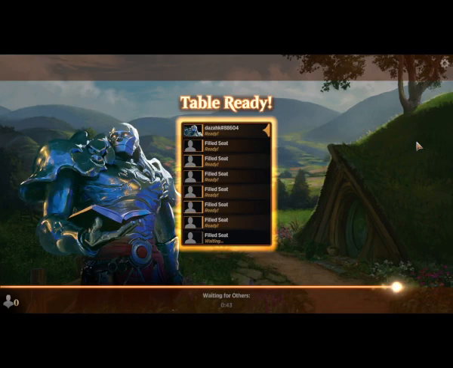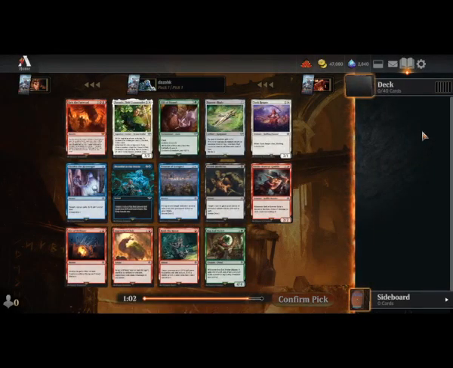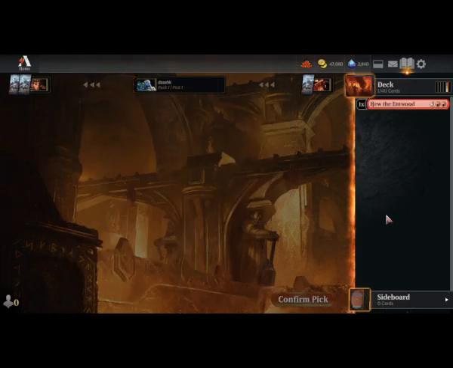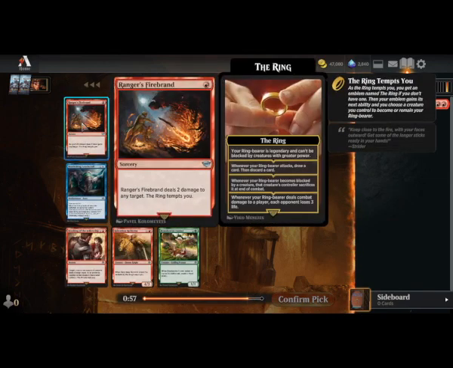I tend to rare draft, which I feel is worth it most of the time. In this particular set, apparently there's quite a few weak rares, so it might put me at a disadvantage, but we'll see. Oh, Hugh the Entwood. So this is definitely not a playable rare. I am going to stick to my guns. I am just going to rare draft because my theory is you can still get a playable deck even if you rare draft. Right, look at the uncommons first.